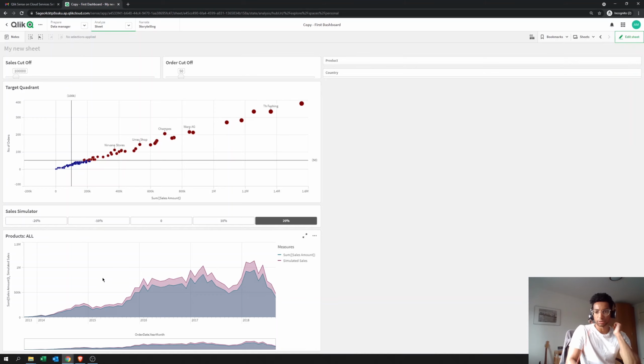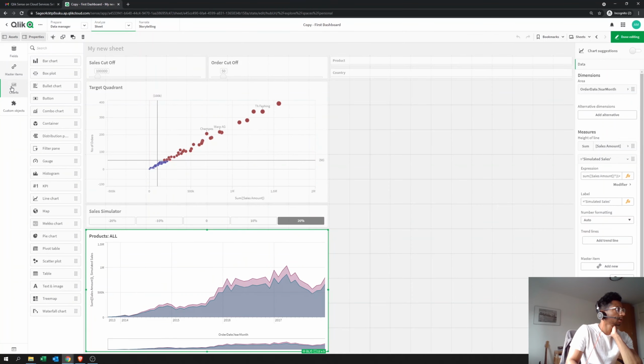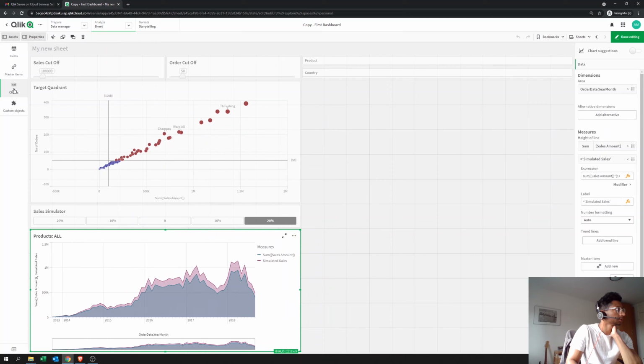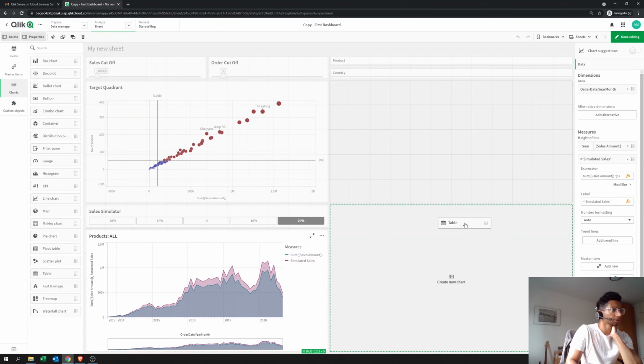Let's create a table with different symbols. And how are we going to do that? Well, first we're going to go to edit sheet, and we're going to go to charts, and we're going to go to a table here.